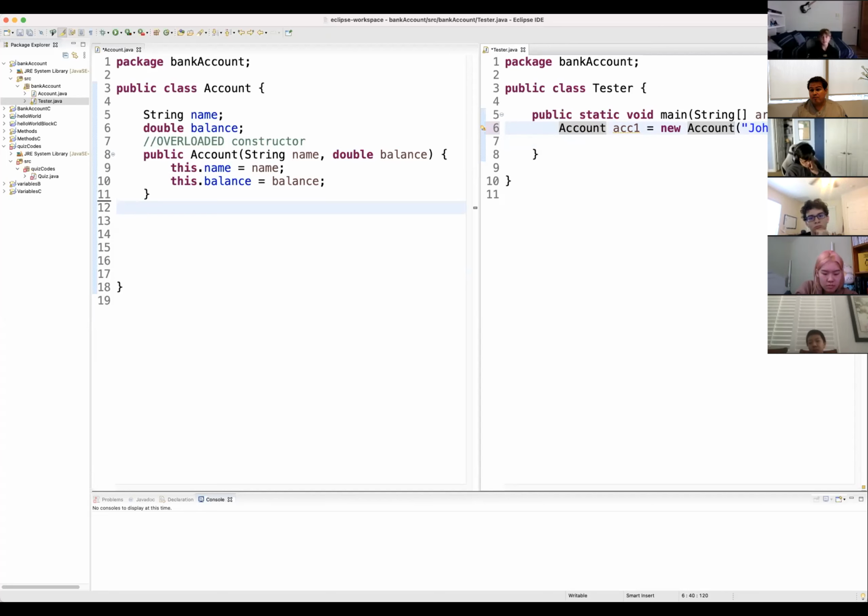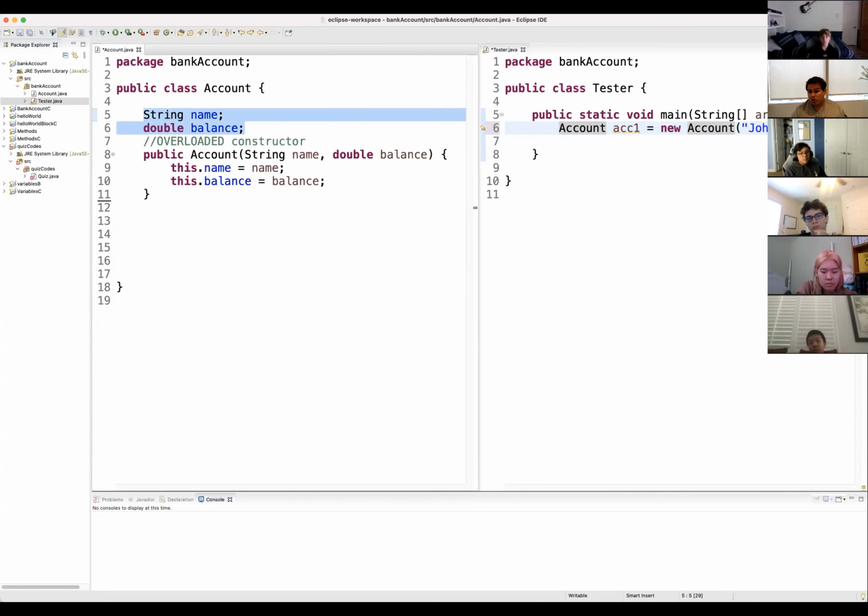So you have enough information to say, okay, I can make the two global variables: String name, double, whatever, num, whatever it needs to be. And because I know a constructor's main role is to initialize global variables, I have enough to go ahead and do this, okay? Which is basically backwards constructing the class.